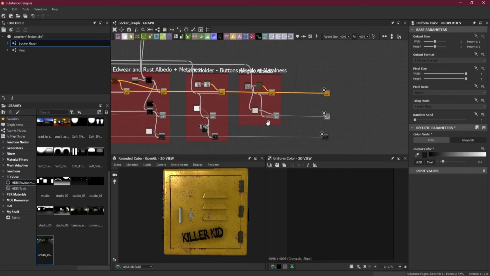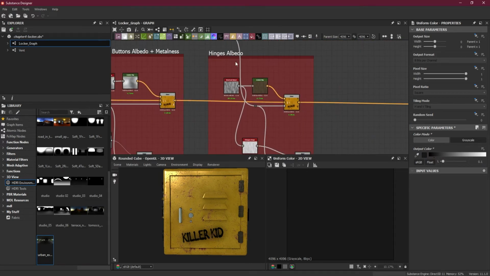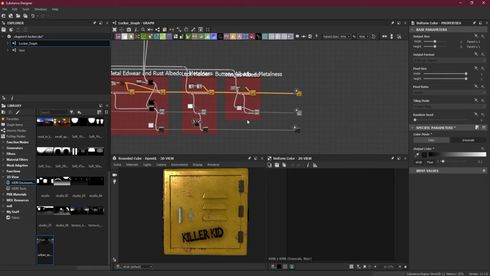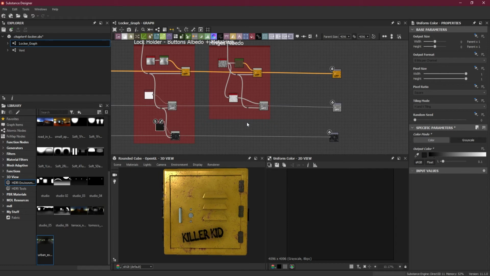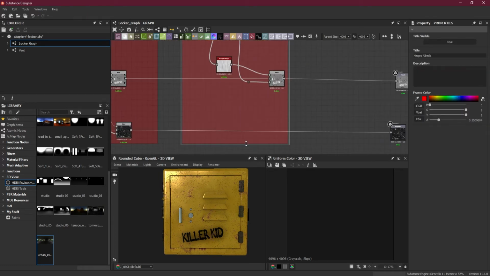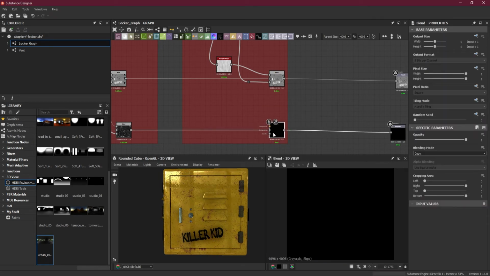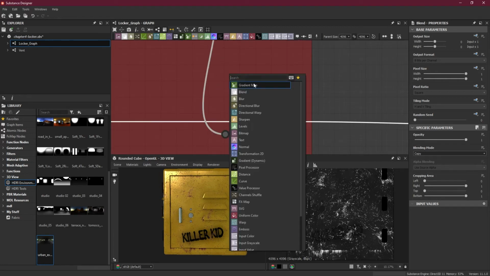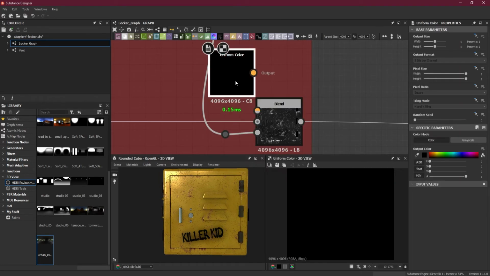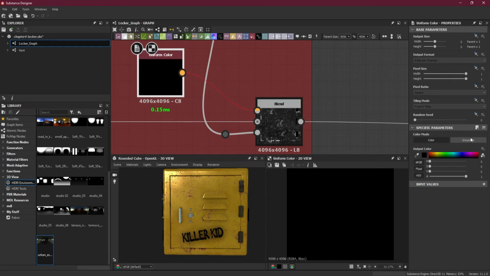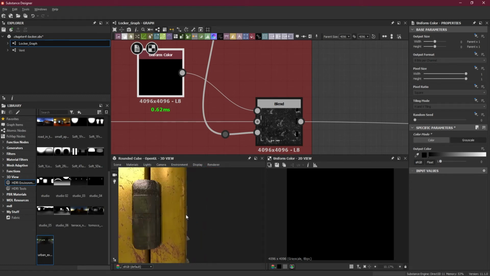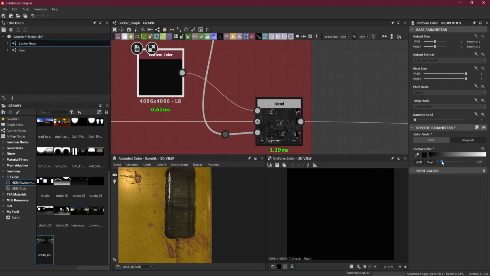And one more thing we can do here. Yeah, that's fine. So I'll go back, now I will go to the hinges albedo, and make this bigger here. I'll add a blend, take the same map, drop it here, then add a uniform color. I'll convert this into grayscale, and then go back here.